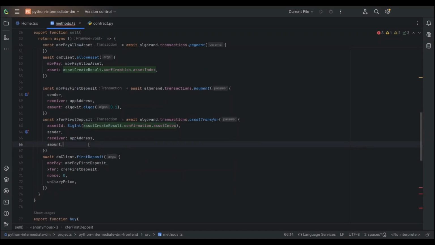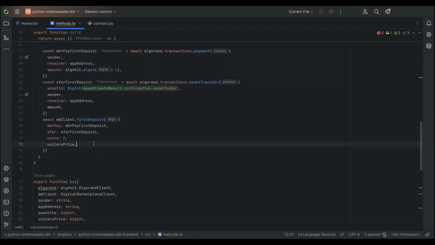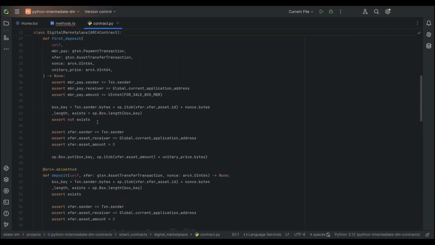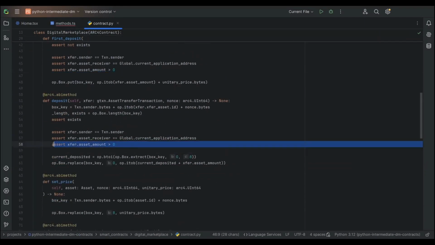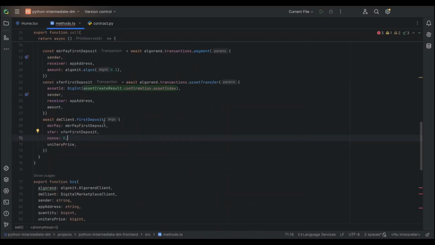But hold on. So how are we going to split this first deposit into multiple transactions? I think since we cannot deposit an amount equal to 0, because this is one of the conditions that we have in the method, for first deposit and for deposit, we agree that it doesn't make sense to deposit a 0 amount. So I think let's deposit 1.